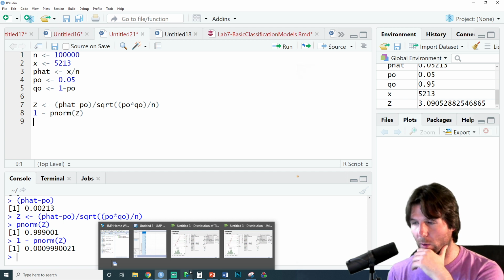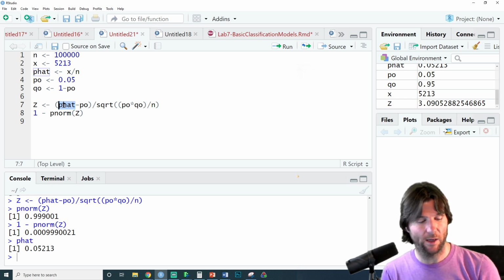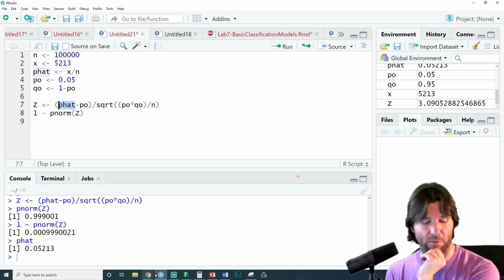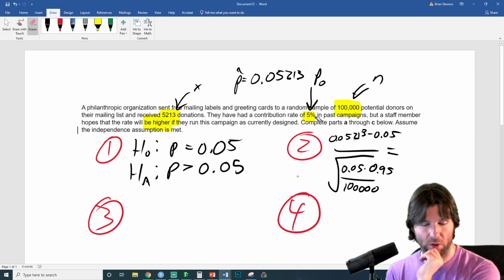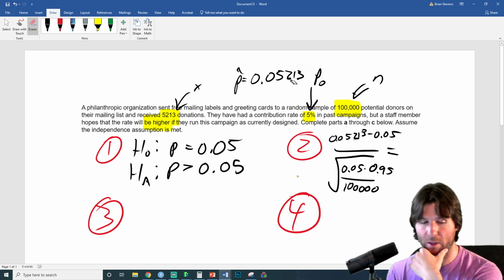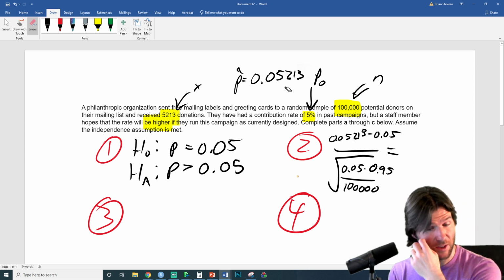Is it 0.005? No, what I was typing in the wrong way was this value. I put a 0.057, and it's 0.05 for the other one. So this right here is 5%. That is 0.05. What it was was this right here, which should have been 0.052, and I had put a 7 because I can't read my own writing. People joke that my handwriting is so bad, and it's quite true that my handwriting is bad. So that's where the error was, but we caught it before it gave us a bigger error.